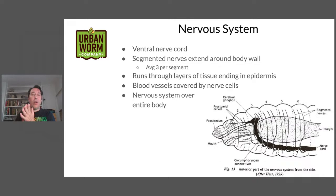So we saw the system with all the blood vessels. Basically the nervous system is covering the entire body of the worm to take in data and information of their surroundings. And it's connected to all the blood vessels and basically runs the entire length of the worm and covers it over its entire body is what I'm trying to get at. There's not really any sections that are left out.